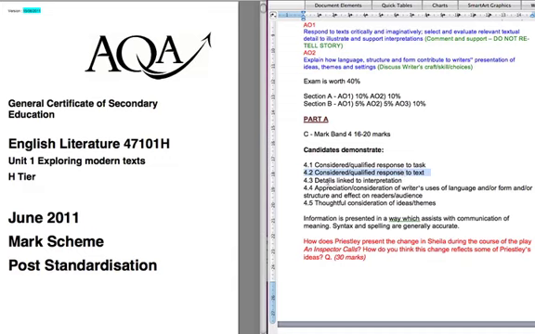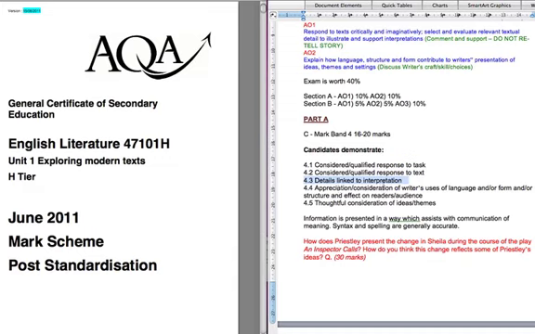Then we have to make sure that there are details linked to the interpretations. So if we're picking something out, then we need to be able to explain why we think it is that way. For example, if one of the details I was picking out was the use of a dash or an exclamation mark, I might say that the interpretation is that the dash is being used here to allow someone else to come in and talk, or to show that they're stuttering and uncomfortable. Or for an exclamation mark, it might be that someone's really excited or really upset. So the actual detail is the punctuation, and the interpretation is what I think it actually means.